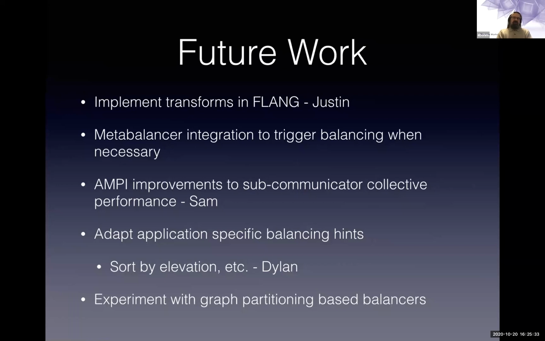We're going to integrate MetaBalancer use so that we only trigger balancing after a sufficient amount of imbalance has been automatically found, along with the aforementioned improvements to AMPI's subcommunicator collective performance and integrating application-specific balancing hints.